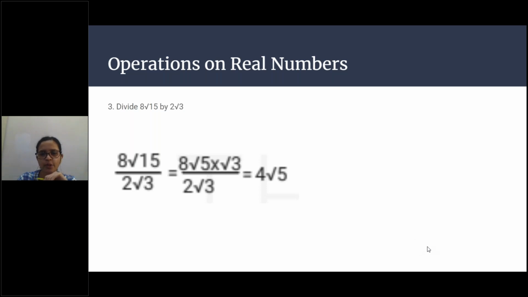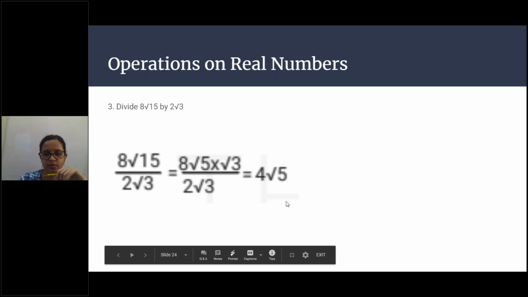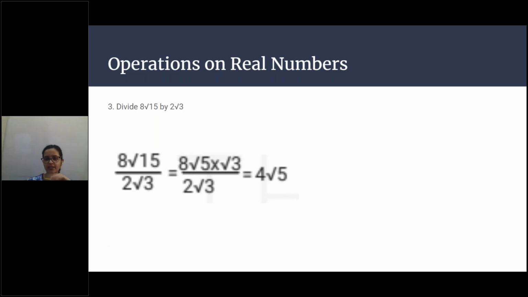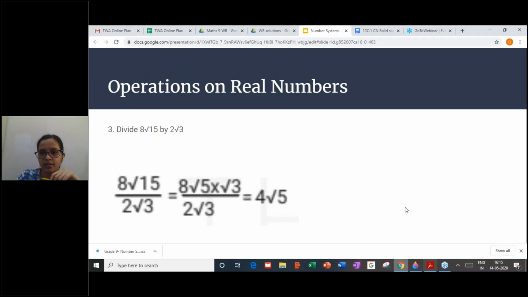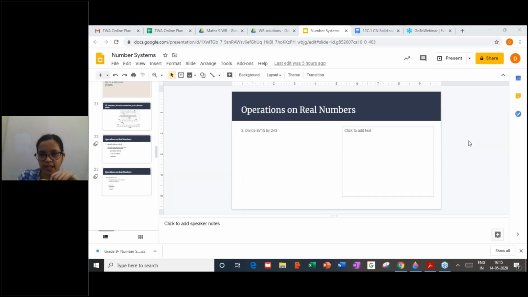Yeah. When it cannot be simplified, you can leave it as it is, like root 5 or root 2 or something like that. Just leave it as it is, no issues. So what I was saying was, since most of you have finished writing, I'll just show you one thing.